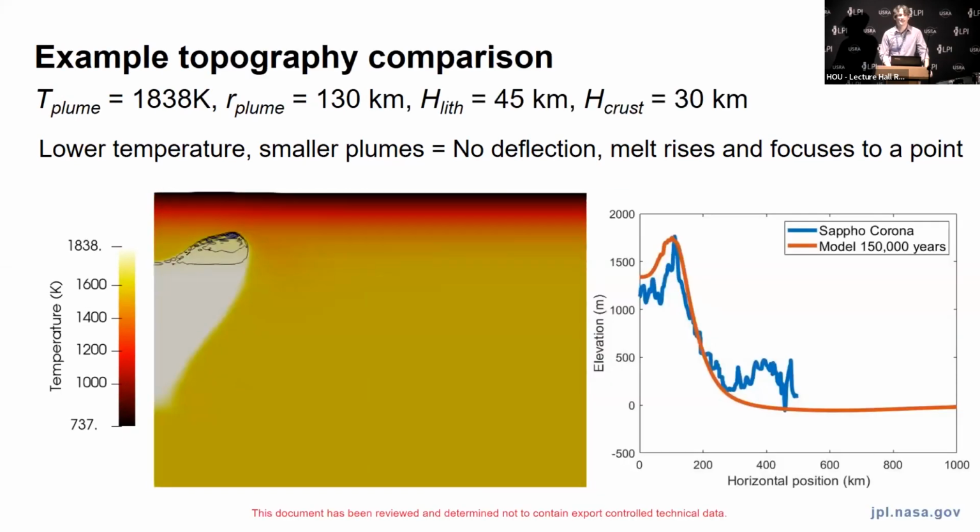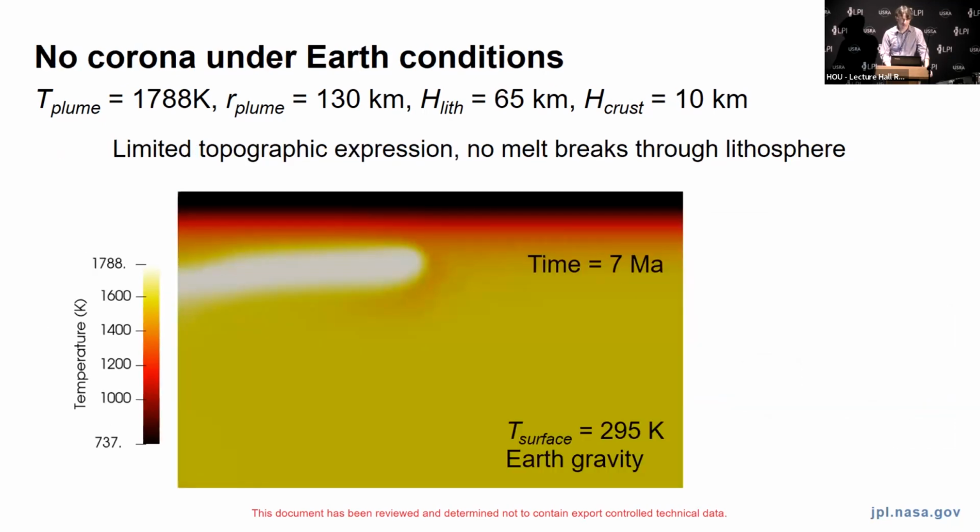An example to show some real data. I've just been showing you schematics so far. This data is actually from Leah Sabbath. Go see her poster tonight for more about this. As you can see, a little bit of cherry picking, but we can match topography in the model to real data. And finally, just one under Earth conditions.